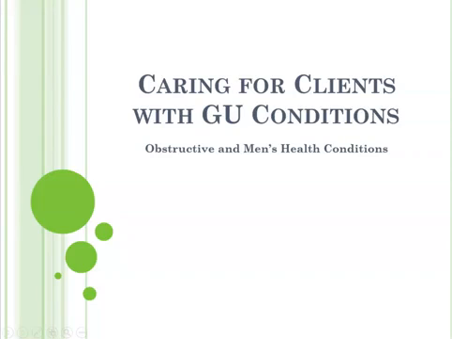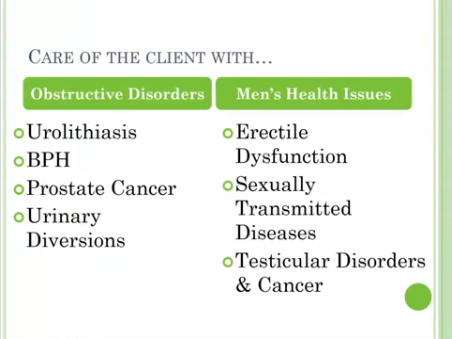This section, we are going to focus on caring for clients that have genitourinary conditions with a focus on obstructive conditions as well as men's health conditions. When we look at the obstructive disorders, we're going to look at urolithiasis, kidney stones, BPH, prostate cancer, as well as some urinary diversions. The men's health side of things, we'll continue our discussion of BPH. We'll talk about erectile dysfunction and some testicular disorders and cancers.